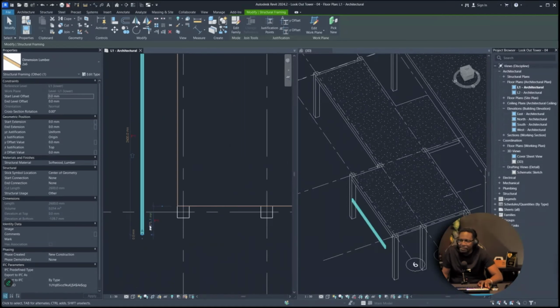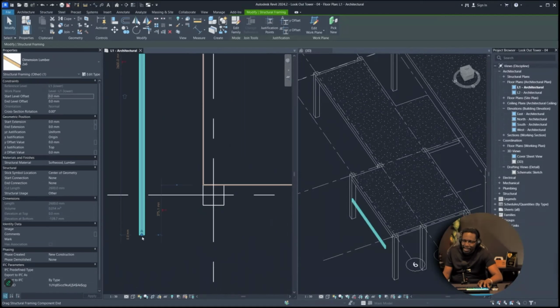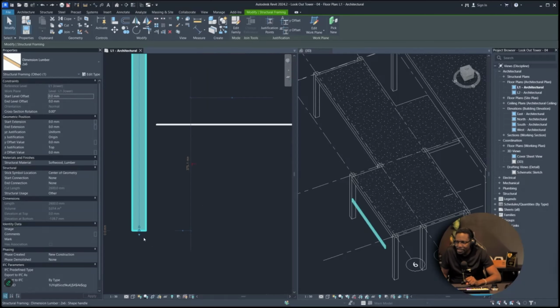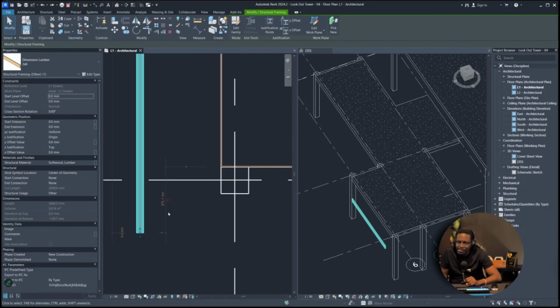So beams are a little funny in how they are. They have kind of a structural grid line, and then along that structural grid line, you can adjust the beam along that structural grid line. Before we adjust it though, well, actually we can, but note that the justification is in the center, so we would need to offset it depending on where we place it.